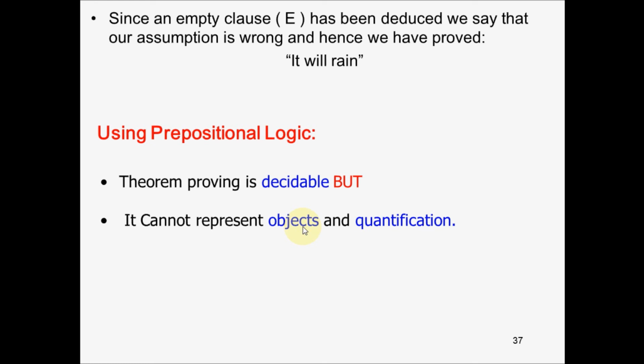No. Because in propositional logic, the entire sentence, without knowing the exact meaning of the sentence, is treated as one term, or maybe a conjunction or disjunction of different terms. So you call it a molecular proposition. But it cannot deduce the meaning of the sentence, and that's why propositional logic, even though it is powerful and gives the answer, cannot represent objects. It cannot represent objects and the relations among two or three objects in the sentence. And the quantities also cannot be represented in propositional logic.